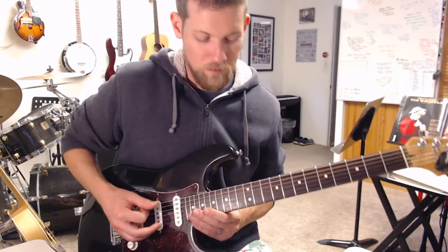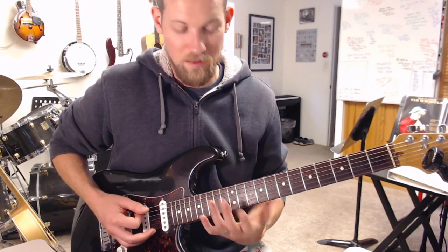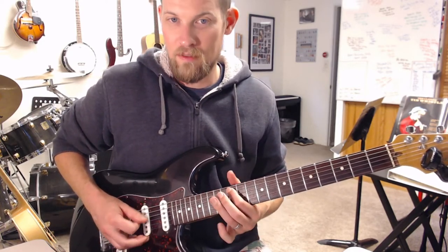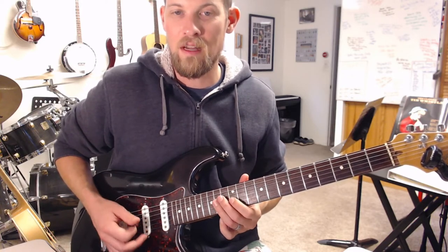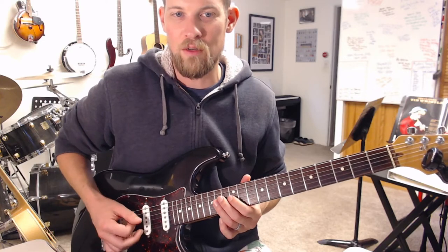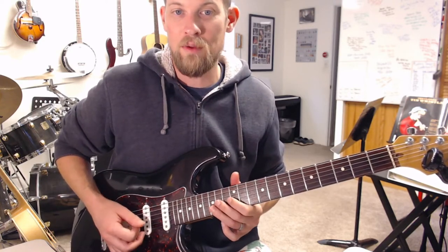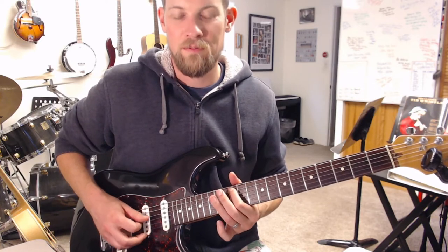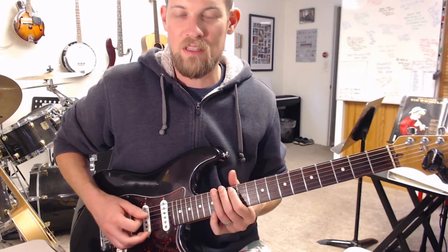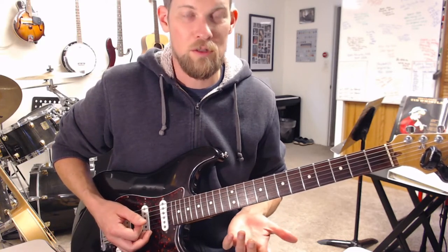So uppers, I think of as going up on each string. Every time you go to a new string, you do the low note, then a high note. And I always go down, up when I go to a new string when I'm doing this particular exercise. The new string is going down, up, whichever way I go. Down, up, down, up. So doing it like this sort of separates out all the notes string by string.